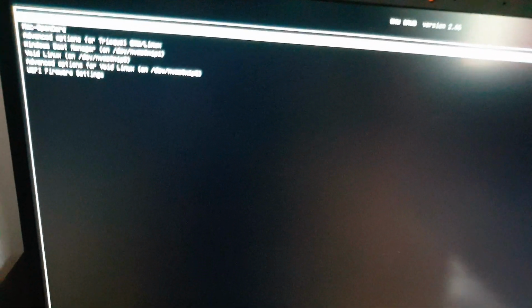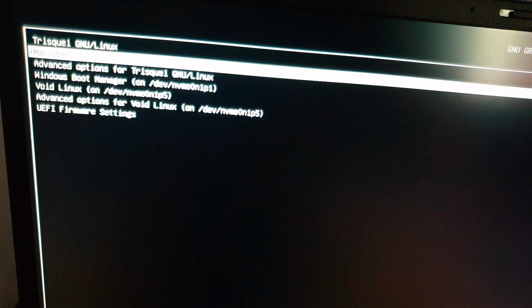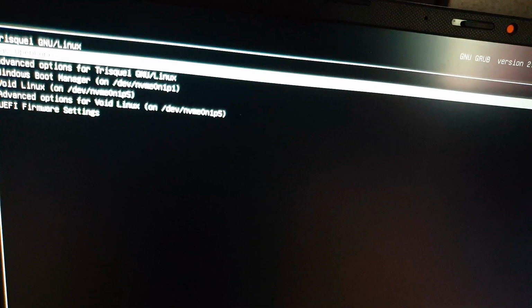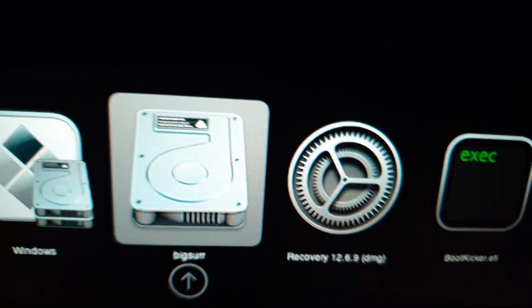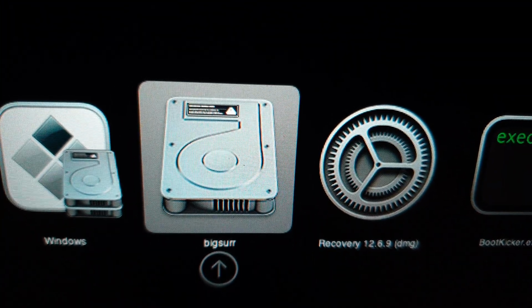So let's boot the fresh installed Monterey. From grub menu we are choosing Open Core Boot, and if you don't have grub you can choose directly from your EFI BIOS setup. So let's boot.